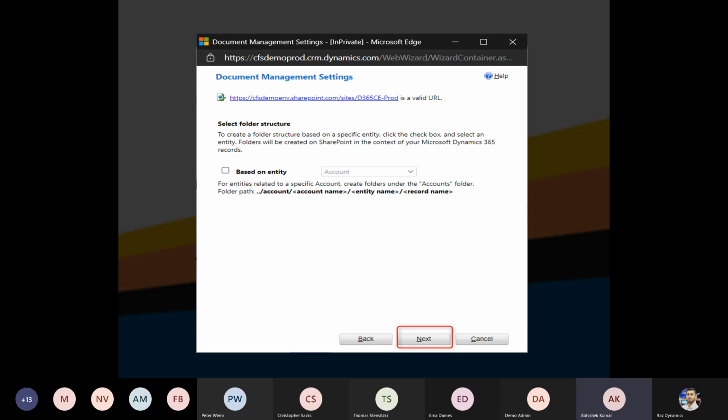In this slide, you will need to choose which option will be suitable for you. I mean, if you wanted to create the folder structure based on the entity, there are two entities over here on which you can select your folder structure. One is the account entity and the other one is the contact entity. So I would recommend over here to just keep it as it is, and then click on next, because you want all your document libraries to be created in such a way that it's easy to navigate and easy to find the entity documents or record documents.